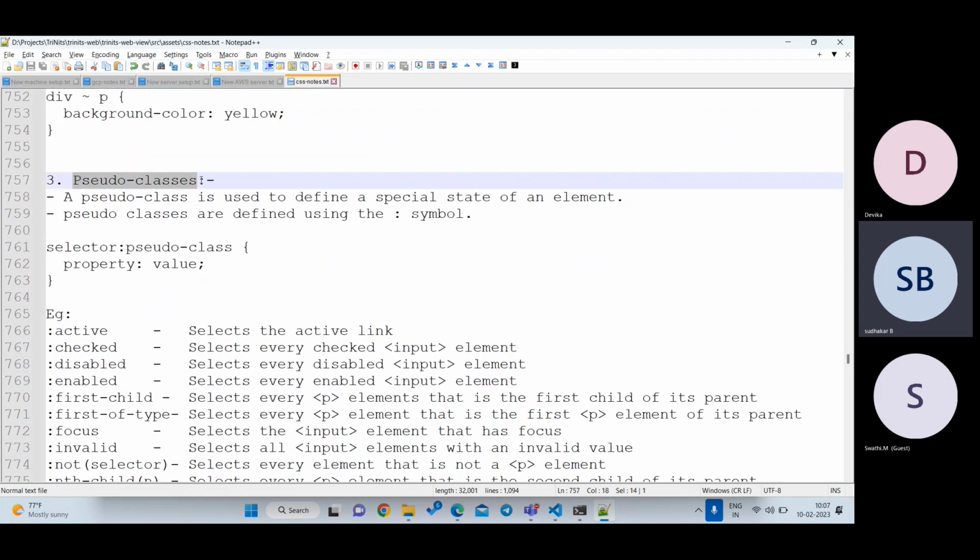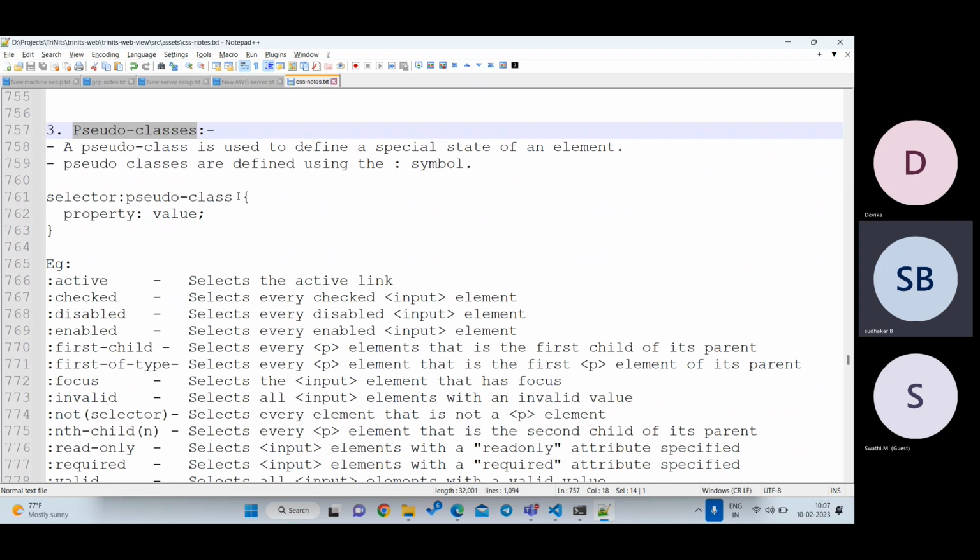Now the next thing is pseudo classes. What is a pseudo class? So the third one is a pseudo class, right? A pseudo class is nothing but a special state of an element. What is this special state? Suppose whenever I am hovering it, I want to show a green color or a red color, I want to change the background, something like this. Some special state we are showing, right? This is nothing but a pseudo class, to define a special state of an element. Whenever we are hovering it, only that time are we going to do something like this. Such things we call pseudo classes.